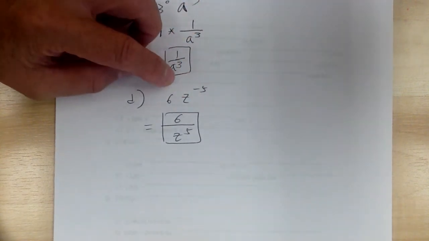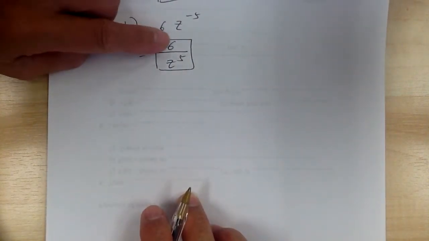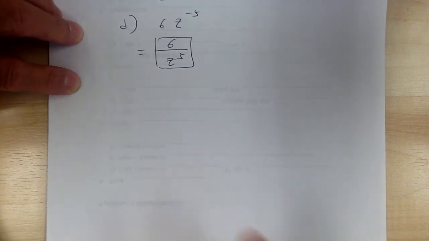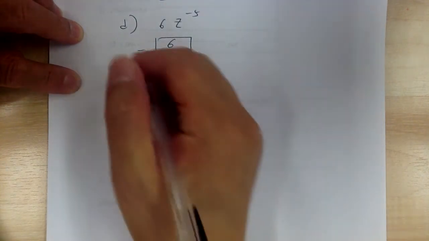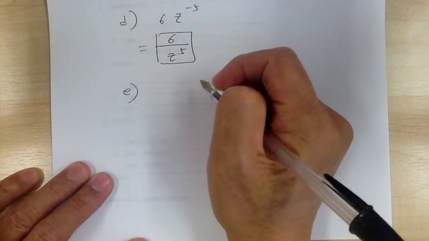Make sure you pay attention, because if you don't, a lot of you are going to make those mistakes by flipping it wrong. Okay? About half of the class, you're going to make those mistakes. I'm just warning you right now. About over half of the class is going to flip over the 6 because you guys are not paying attention. So you guys pay attention so you don't make those mistakes.